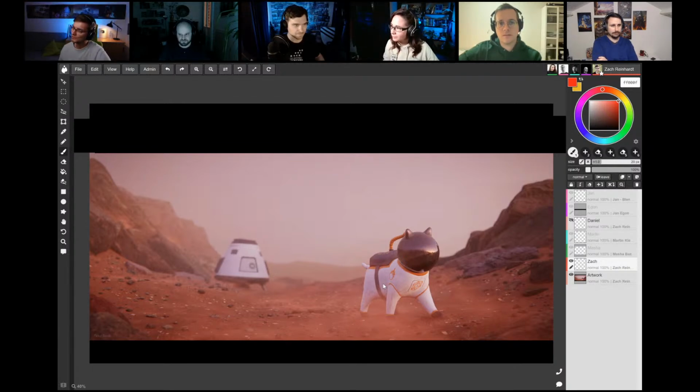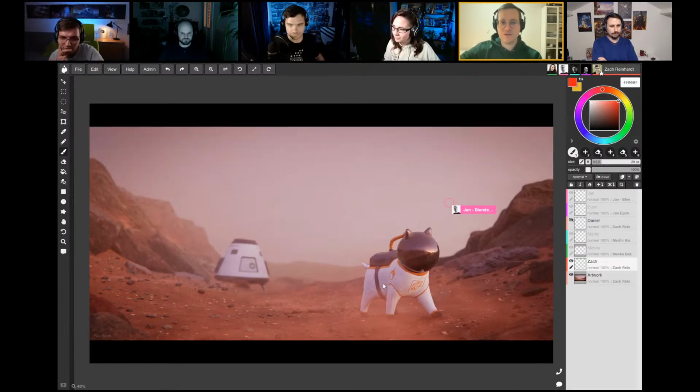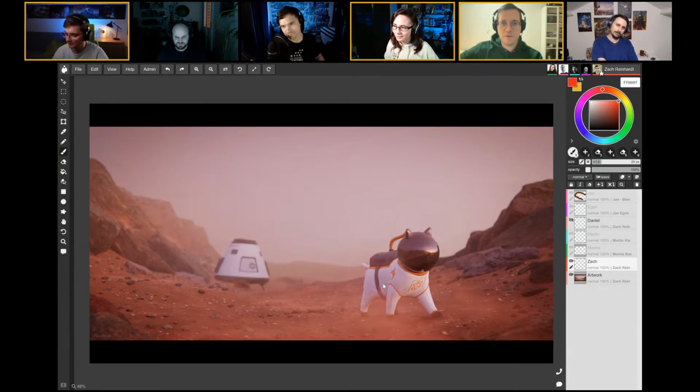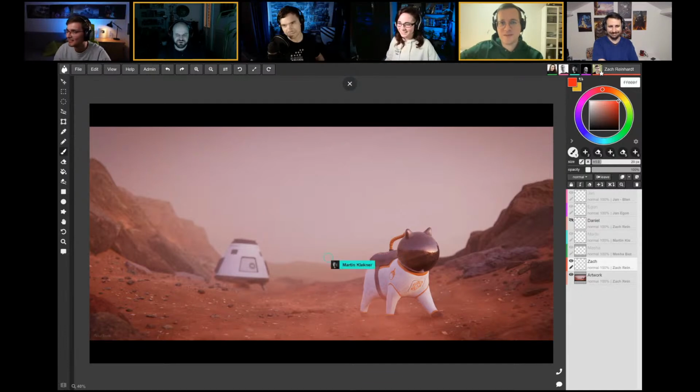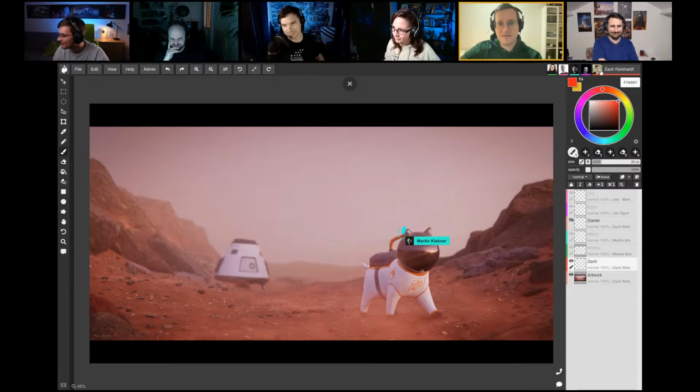I think one thing, if this is a cat, and I don't know if we know that for sure, but then maybe the tail needs a little bit more space. Otherwise, maybe it's a dog. I don't know. Maybe we're all cat people, but we all think it's a cat. This shape of ears is, I think, iconic for cats.